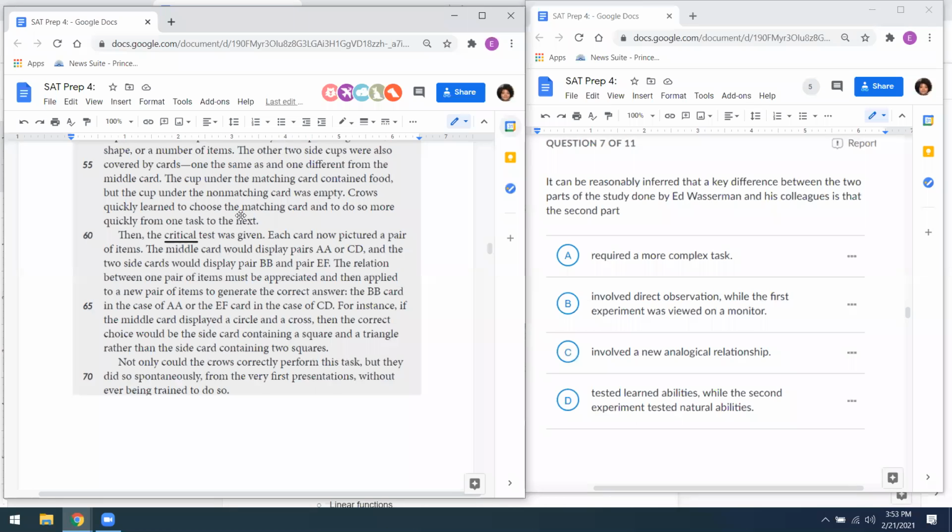The test. The test, right. So you were saying, then the serious test was given. I'm just using your word. If the serious test was given, then that implies that a less serious test was given before, right? Yes. Do you understand it, or are you just agreeing with me? No, I know. Please be honest. I do.